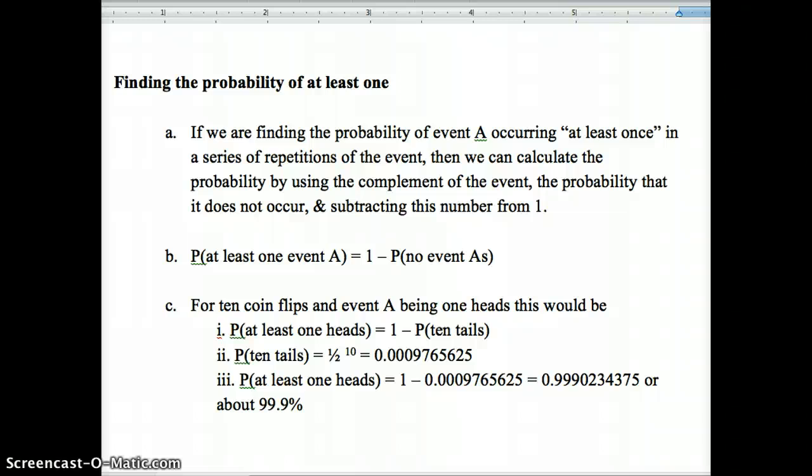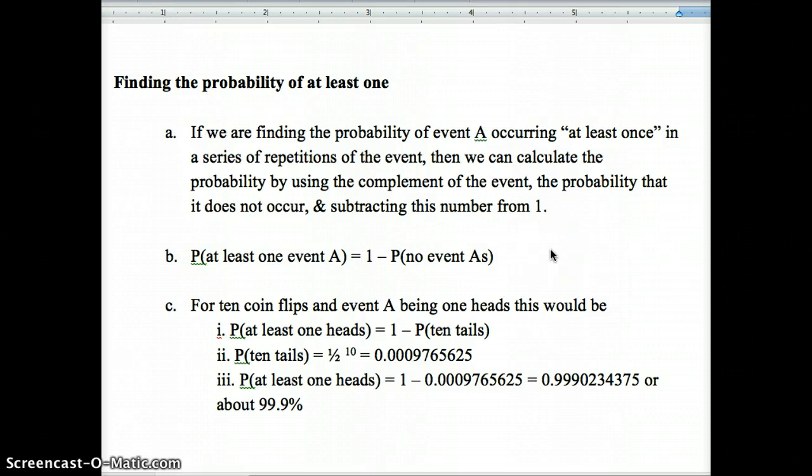So if you see at least one, think of the complement. The complement is that something doesn't occur. So the complement of at least one is the probability of none. If none occur, then we subtract it from 1, because 1 represents 100% of the time or all outcomes happening. Then we can find the probability of at least one. So think shortcut here. If you see the probability of at least one event happening, you say, okay, I'm going to find the probability that it happens 0 times, and then subtract that from 1, because all other outcomes other than no events are at least 1. You can use that logic also for at least 2, but then you'd have to subtract 1 minus probability of no events minus 1 event.